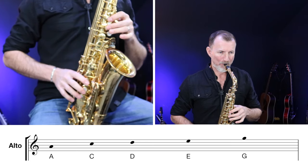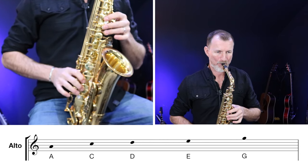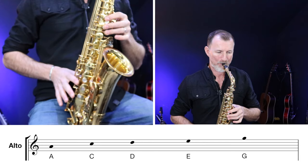So just to recap then, the notes are A, C, D, E, and G. Okay, cool. So those are the only notes that we need to get started. Now, you may have already learned some other notes, and that's brilliant if you have. But if you are just brand new to saxophone, then let's just stick to those notes.